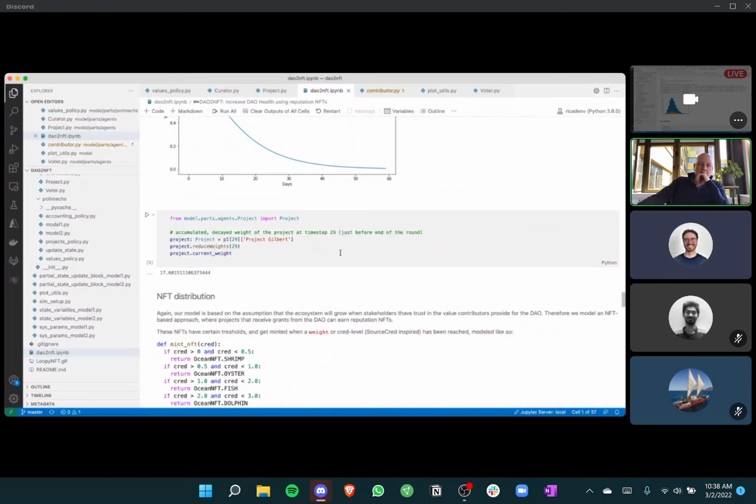Any questions? So, do you have a theory as to why the no votes are more common than the yes votes? Is it because of the decay? It's usually because of the decay. I really have a strong decay function implemented. So if you tune that parameter, you might see, because I did some simulations which had a more normal oscillating value. But I really didn't have the time to look at these parameters.